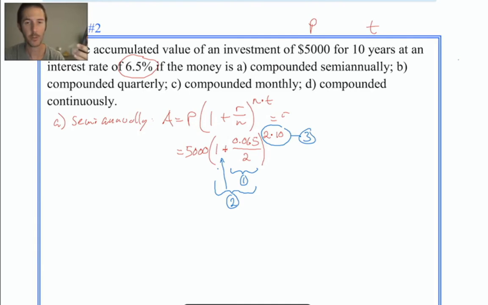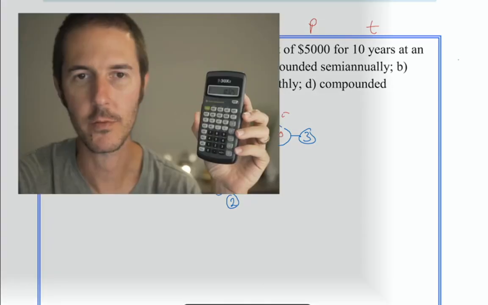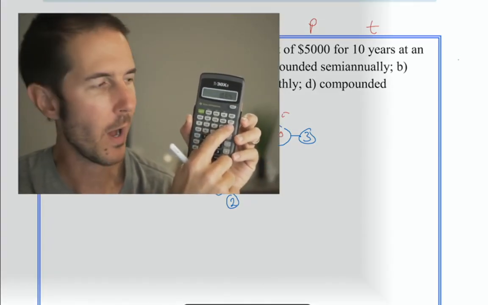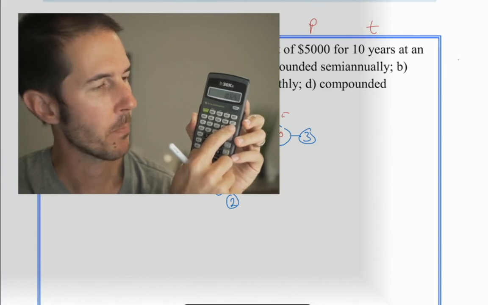So I'm going to take this number that's on the screen of my calculator, and I'm going to raise it to the 20th power. Now, how do I do that? On this calculator, there's a button in the right-hand column, and I'm sorry that you can't see it. You could make it a little bit bigger, I suppose. This button on the right-hand column says y to the power of x.